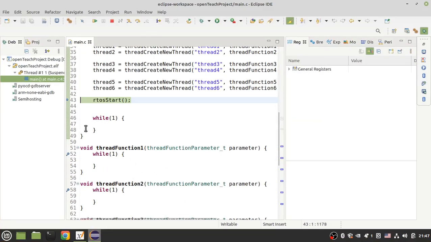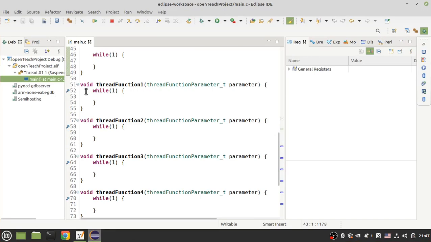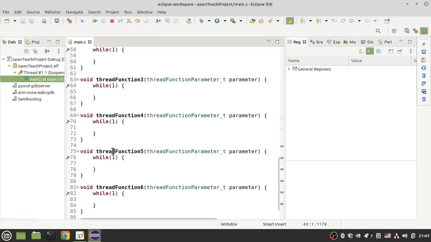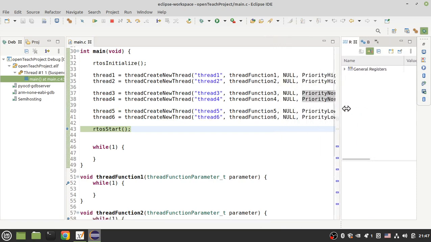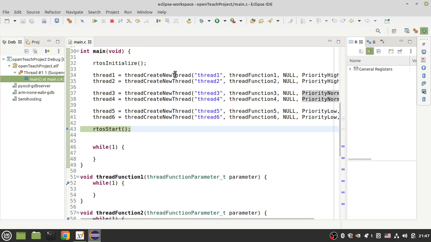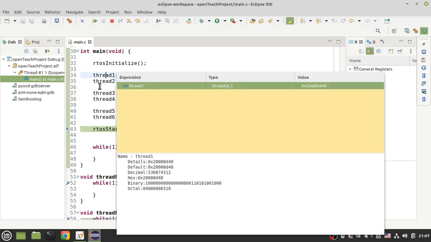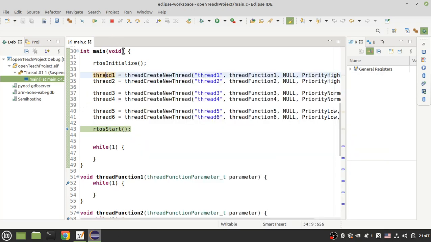I have one breakpoint in each of my thread functions, but because the priority of thread 1 and thread 2 is high, your operating system just runs these two threads. Because thread 1 was inserted before thread 2, first your operating system must run thread 1.